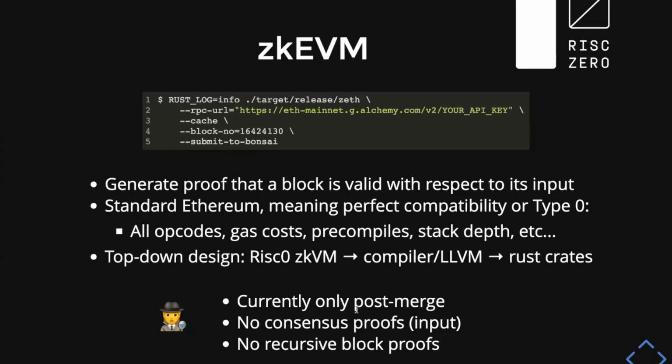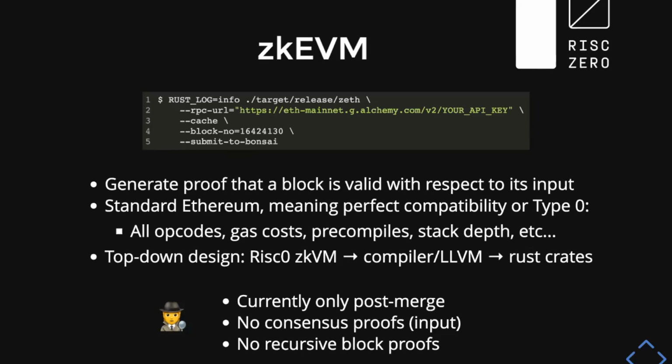Then some limitations I want to give you guys here. Currently, we're only supporting post-merge blocks. This is just for clean code reasons. I'd say it would be very easy to extend this. But if you focus only on proof of stake, you don't have to do proof of work validation or difficulty adjustment. It just makes the code a bit cleaner. And for our prototyping, that was a compromise we're willing to take, but it would be easy to extend.